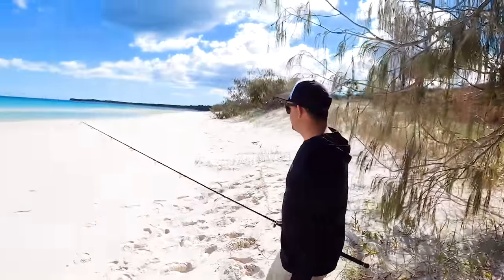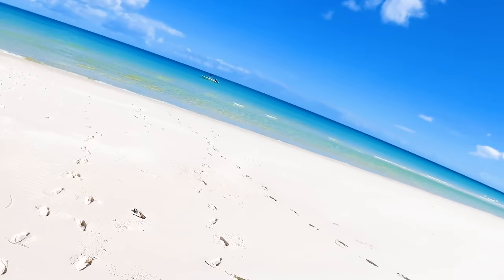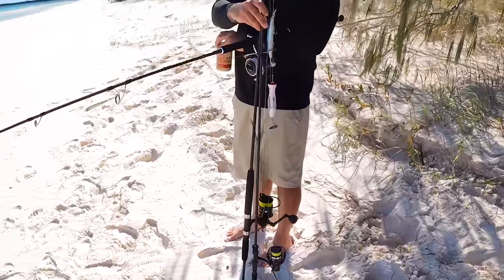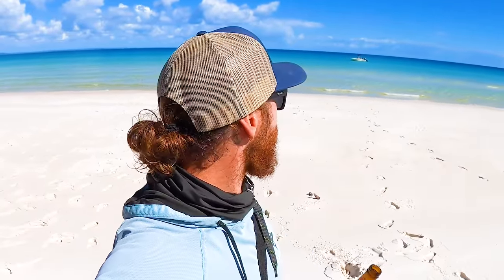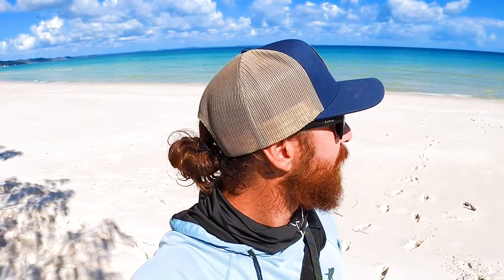Oh, well, the boys are set up. Yep. We have a lovely beach to walk this afternoon. So we got about 4 to 5 hours of trekking around, a couple of cold beverages, little saddlebag full of lures, and throw the light gear around the flats. See if we can't find a fish or three. So yeah, something a bit different anyway. I haven't done this up here before, so fingers crossed we can get a fish for you. If not, I'll have a merry old walk anyway, so see you when we're hooked up.